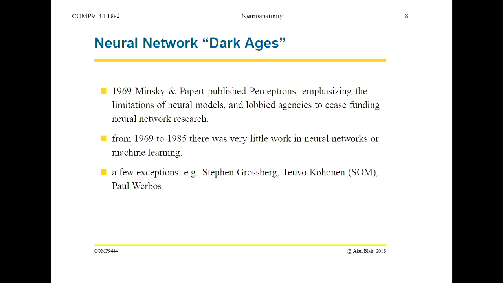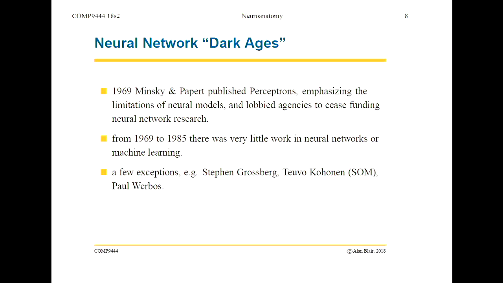the funding, so this was in the United States, but a parallel thing was going on in Britain with the Lighthill report and so on. In a way it backfired because the funding agencies just thought, well, look, these guys are arguing amongst themselves. They're probably all idiots, so let's just cut off funding to all of them. So between 1969 and 1985, there was this period that's sometimes known as the AI winter, whether you date it from 69 or 73, but anyway, up to 1985. So during that period, it was very hard to get funding to do any kind of AI research.